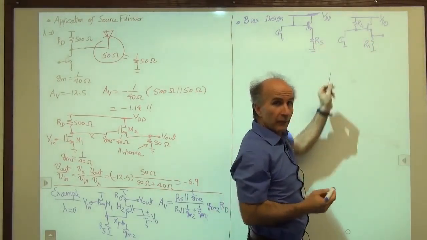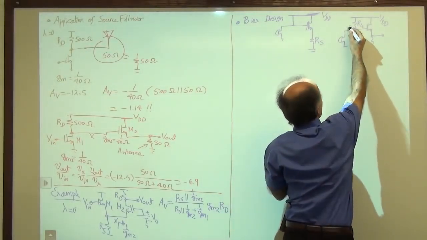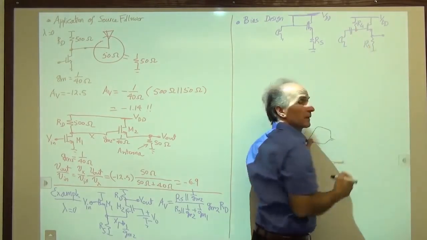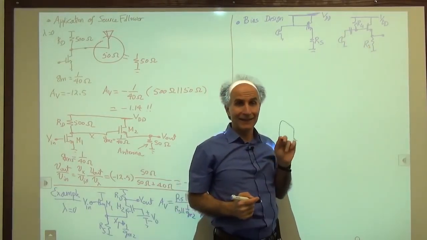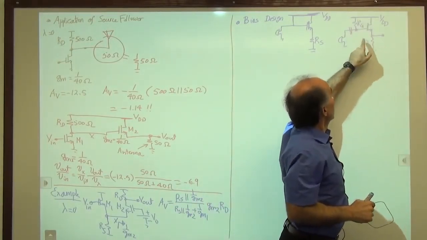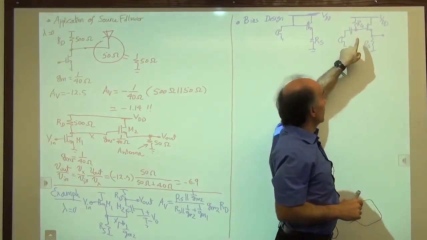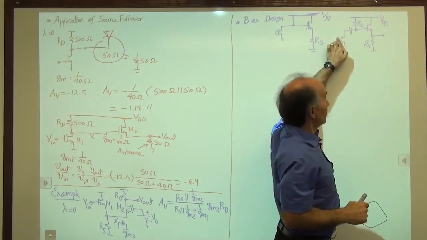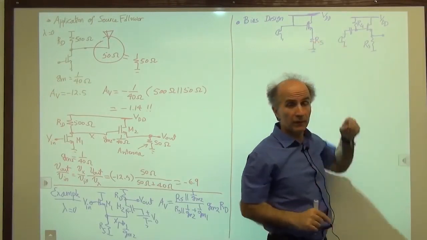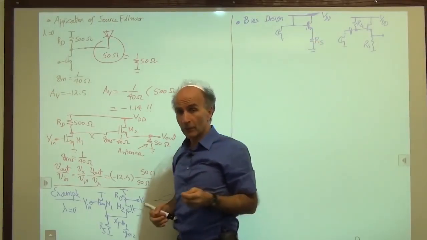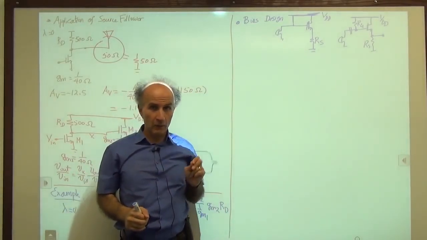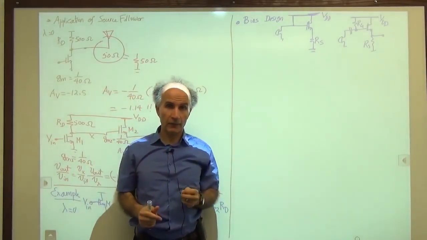In those cases, I have to place a capacitor between the preceding device or circuit and this point to make sure that the DC level at this point, which is VDD, does not disagree with the DC level of this device or this circuit, right? If that device wants to impose its own DC level. So we always have to be mindful of the preceding device or preceding circuit when we connect them to another amplifier stage.